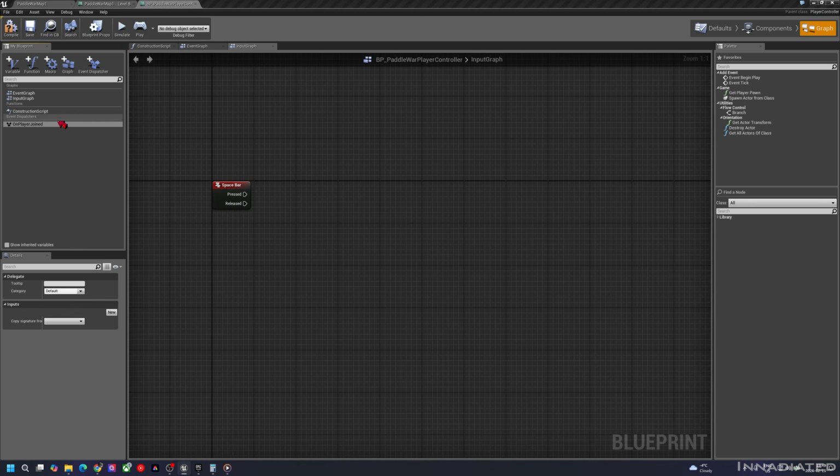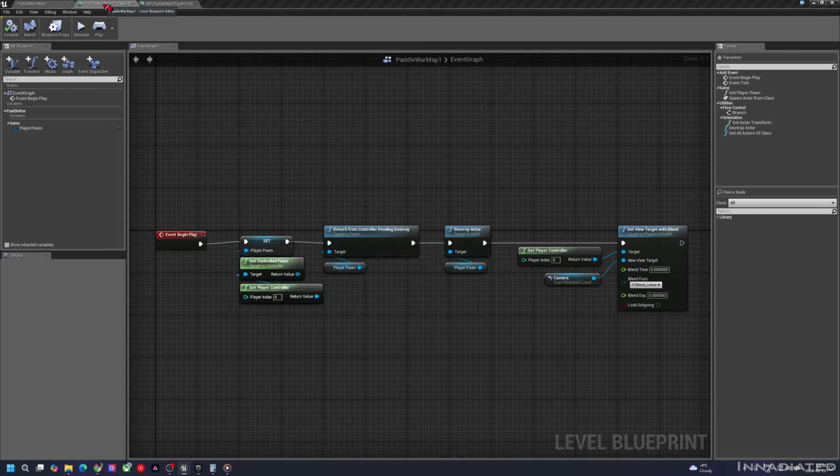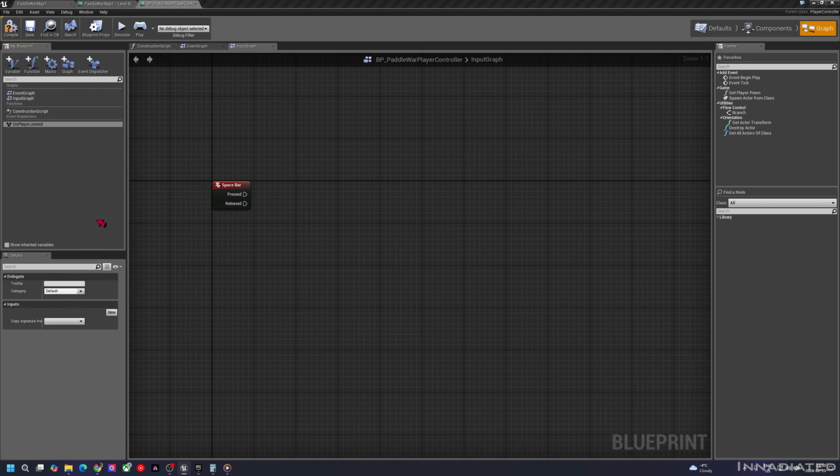What does an event dispatcher do? It basically allows two different blueprints to communicate with each other, to send each other notices. And we're going to use it so that when the player controller signals that the player has joined, the map blueprint is going to be able to respond.